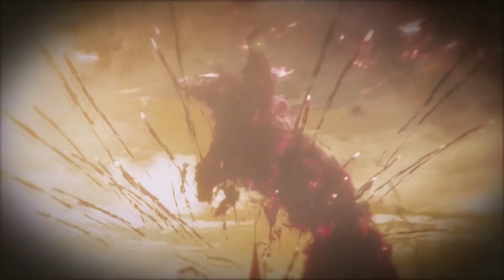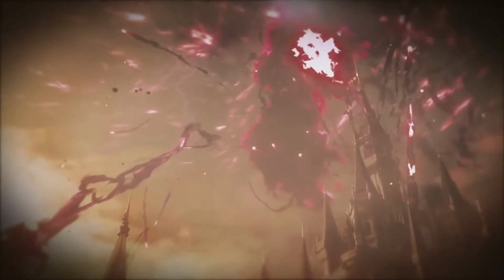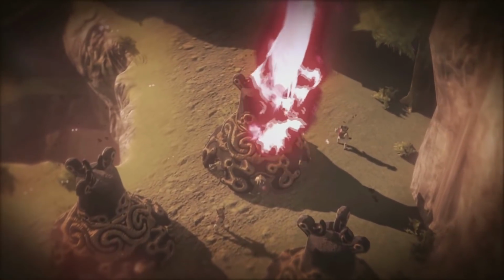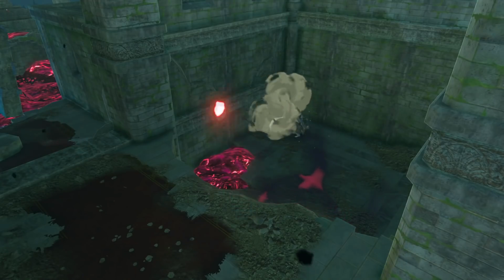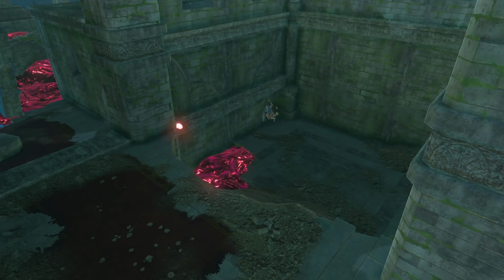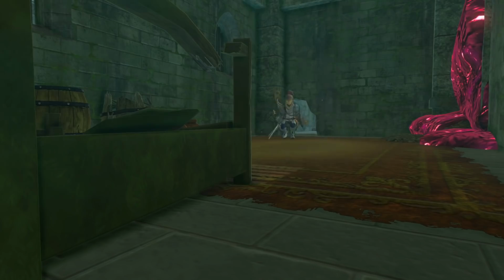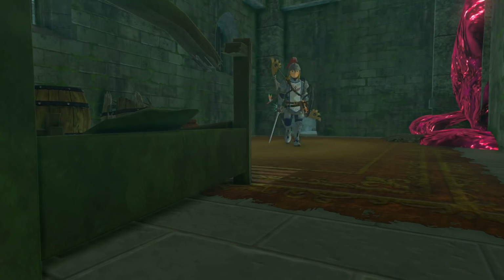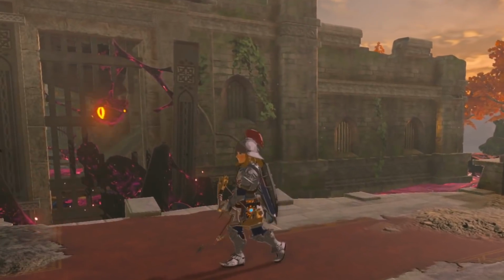I mean, we don't really know how a Malice pool forms, but we know it stems from Calamity Ganon and can be found all over the land, especially in the attacked areas, such as the Akkala Citadel. I think that throughout the 100 years of this place being blocked off, an infestation of Malice-infused monsters could form. This would stem from any monsters still within the Citadel as it fell, and all of the Malice inside. If we do get to explore it, I definitely see some sort of Malice monster being present.